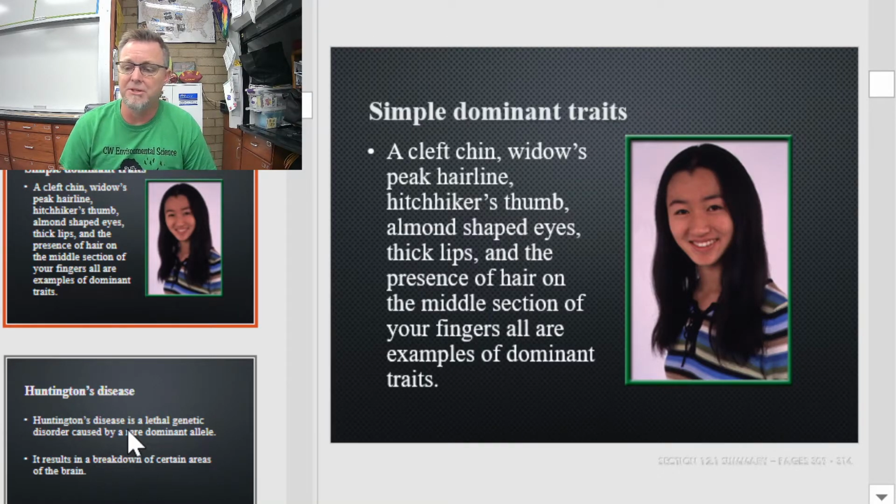So if you look at this picture of this young lady, the little point that she has up here on her forehead is considered a widow's peak, and it's a dominant trait. So later in life, when or if she chooses to have children, regardless of whom she has children with, since she carries that dominant trait, there's a 75% chance that her children will also have a widow's peak, 25% chance that they do not. There are incidences where if she were to have children with somebody with a widow's peak, then all of her children are going to have it, okay?